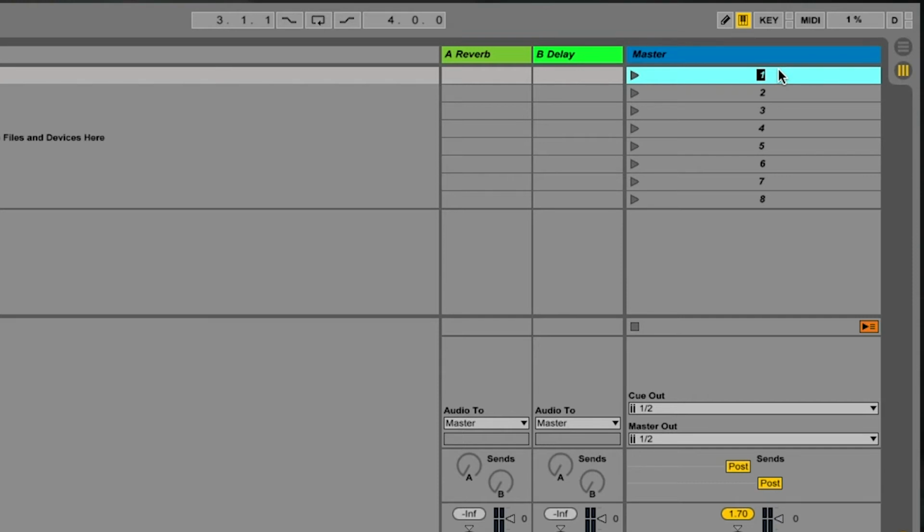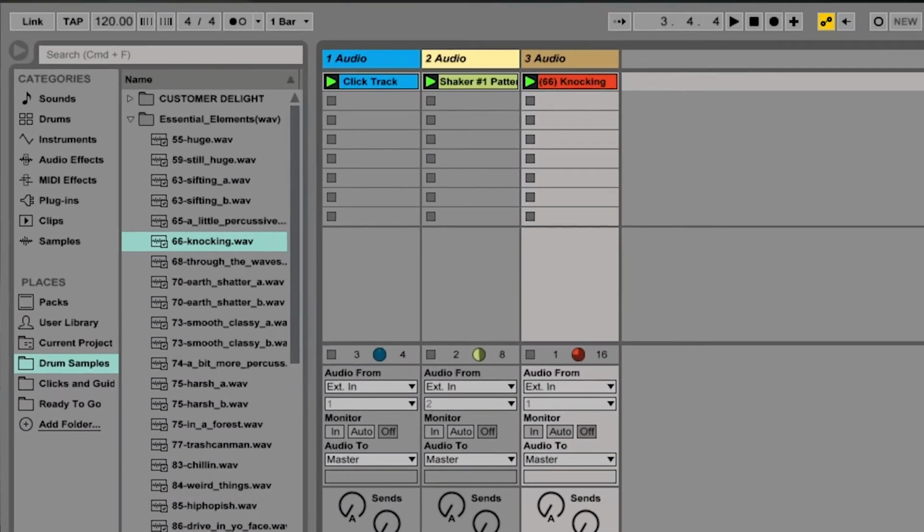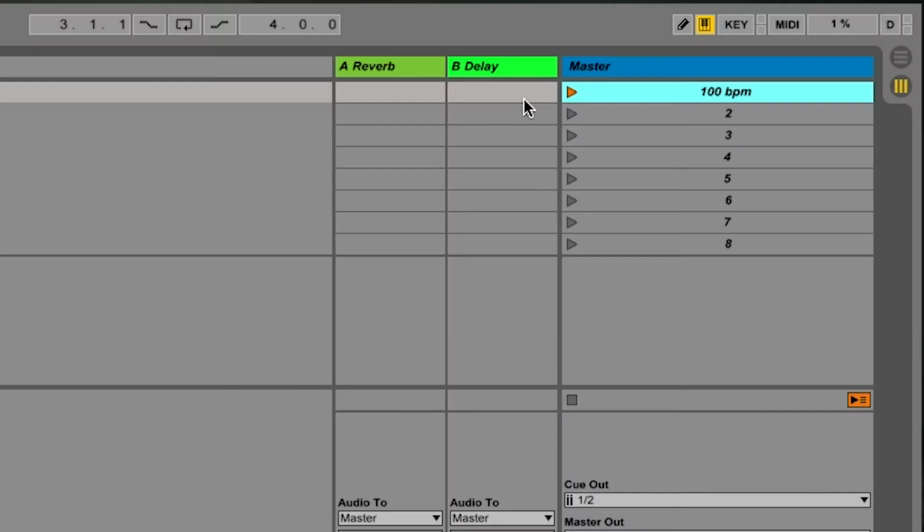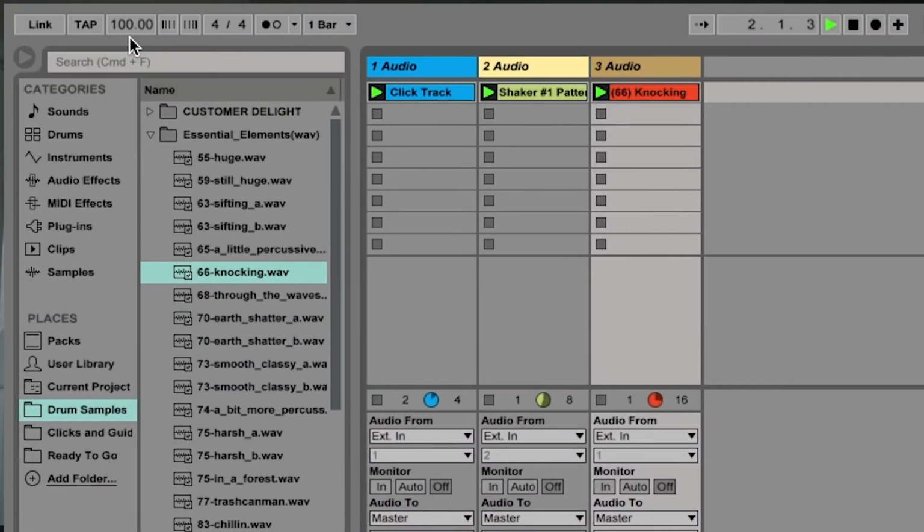So let's say you want it at 100, and then you just type in space and then you go BPM. Press enter. That triangle now turns orange. And if you click that, so up here where our tempo is at, it says 120. Now watch what that does whenever we click this orange arrow. So up over here, it changed the session tempo to 100. And that is what this does. You could put in your tempo for whatever songs you have, and it'll make it whatever tempo you need it to.